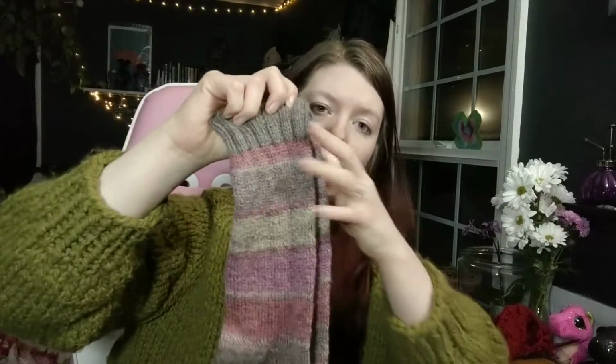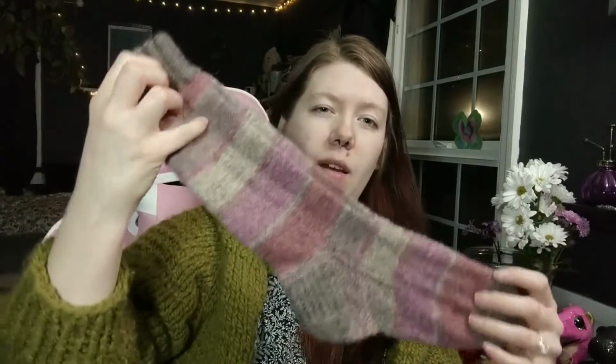First pair of vanilla socks that I did show on the last episode. These are just some vanilla socks made out of Patton's Kroy Sock. The colors are flax for the cuff, heel, and toe, and then the rest of it's brown rose marl. I've worn them a few times. They're not blocked because I've worn them and washed them already once. I really like how these turned out. They're a bit taller than a lot of my other socks have been. They've just been another great pair of socks that I've made.